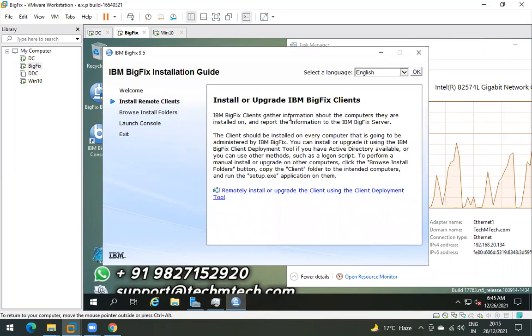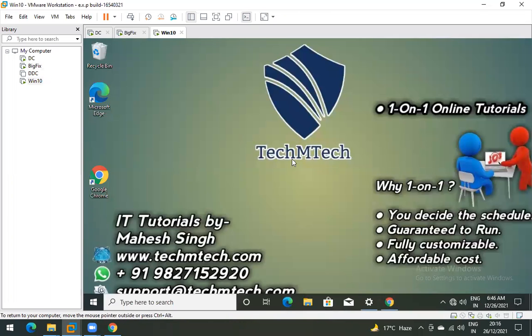With that particular client, we can remotely install the IBM BigFix client to end users. Just suppose this is the only single machine in our network so far. Okay, so what we can do, we can easily copy that 10 MB of setup files and we can easily install it on that particular machine manually.